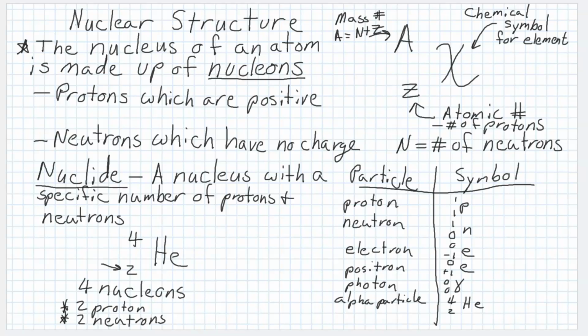The last particles that we don't have written down yet are the neutrino and the antineutrino. These also don't have any mass or charge, so 0, 0. Write a Greek letter nu for the neutrino. And then the antineutrino is the same, except we put a bar. So there'll be a bar over all antiparticles.